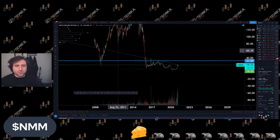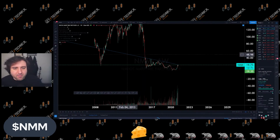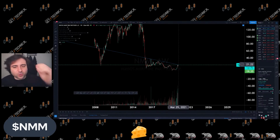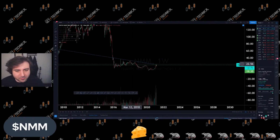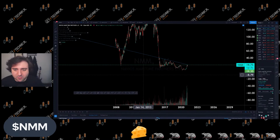Like I said before, my blue angled lines. I kind of did something bad here, which I'm going to delete in a second. Right now, my blue lines are my sloping, meaningful lines, right? And we can see that this slope has been resistance in the past. So when we see this lining up, this is something we want to break through. This adds credence to this level that we're trying to break through. And it's actually just below, in fact, I could probably adjust this because I think this wick right here goes above my blue line. It's just below where the stock IPO'd at, or at least the low of the day of the IPO.